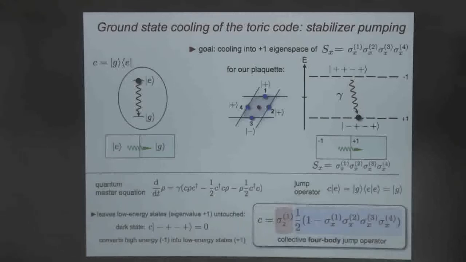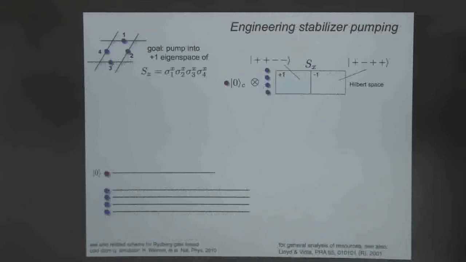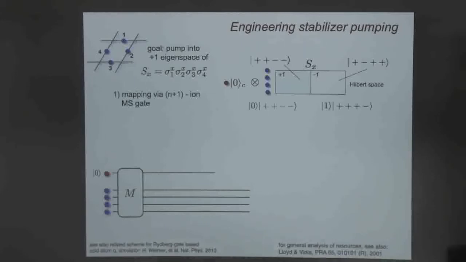So writing this down theoretically is simple, so to say, but how can one achieve this now in an implementation? This can be done by a quantum circuit involving an ancilla qubit, as Alejandro already mentioned in his talk. So imagine that you have your 4 system qubits and an ancilla prepared in the initial state, let's say 0. What we can first do then is apply a mapping, in this case in the ion trap realized by a 4+1 ion Mølmer-Sørensen gate, to map the information whether the 4 qubits are in the +1 or the -1 sector of the Hilbert space onto the 2 logical states 0 and 1 of the ancilla, as shown here in this example.